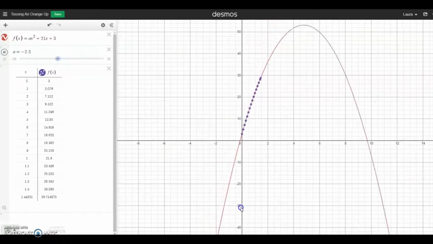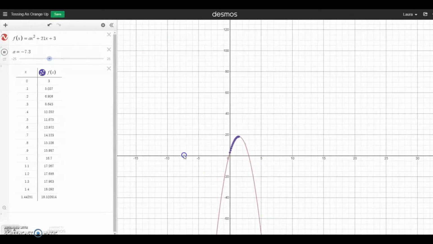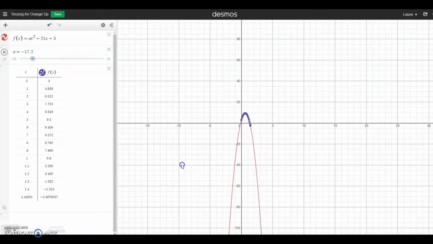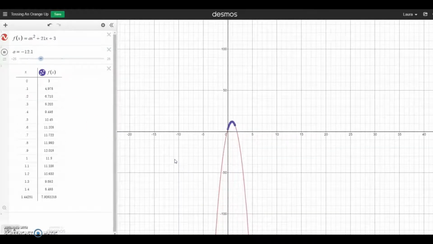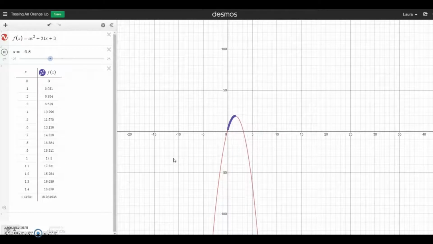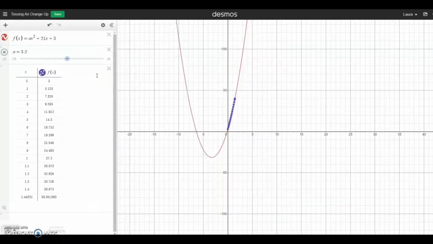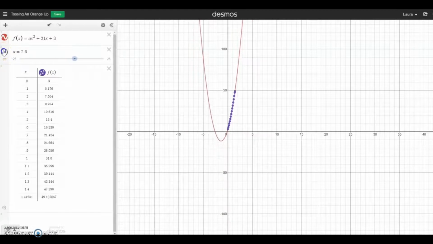As soon as it flips to a negative number, it became a graph that was really concave down. Whenever this number was negative, it was concave down. Okay, we're zooming out a little bit more just so we can see even more what's happening. And now it's about to turn positive. And as soon as it turns positive, it flips into concave up.